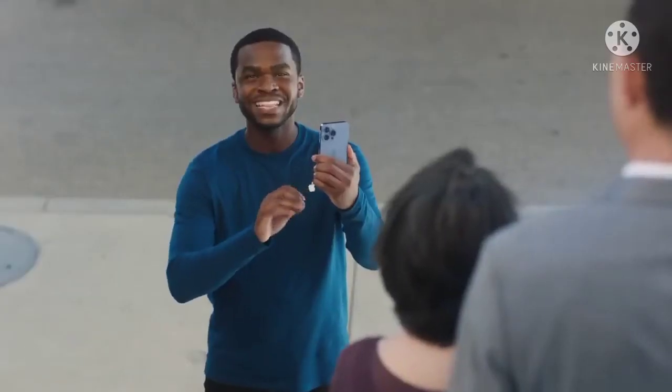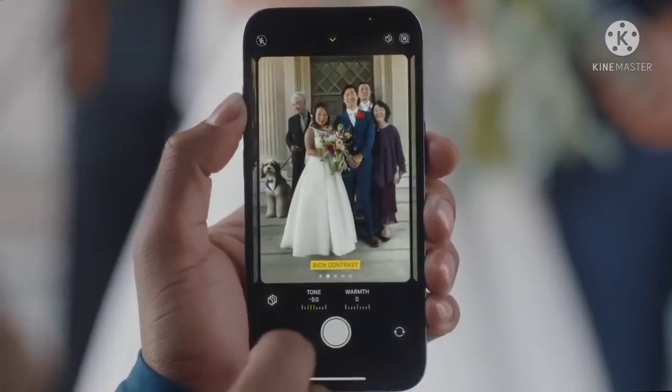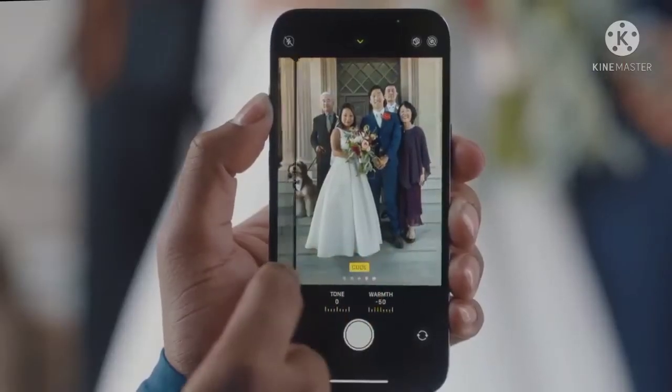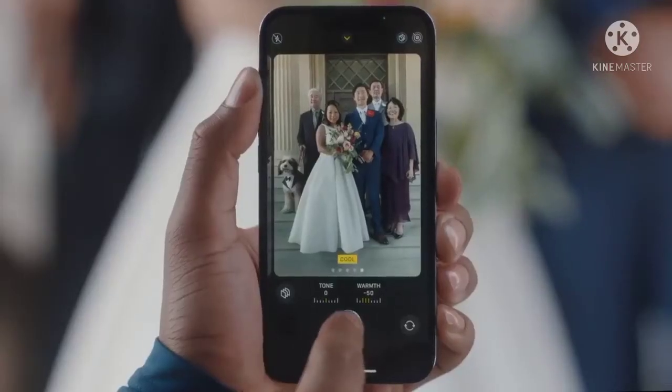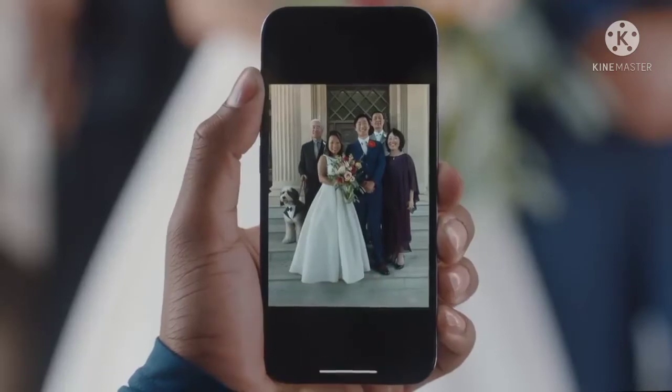Unlike simple filters, this feature intelligently adjusts tone and warmth to your photos. For example, some of us like deeper shadows in our photos. Some love them vibrant and punchy. There's a style to make your photos warmer and one to make them cooler, all while preserving skin tones. You can decide what works for you. Every time you pick a style, it will stay that way, giving your photos a consistent look and feel. Each of the styles is customizable and works across different scenes and subjects.